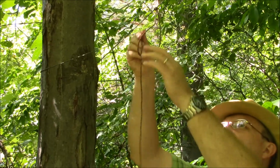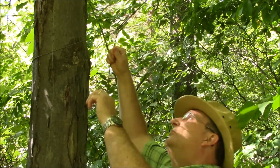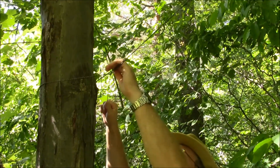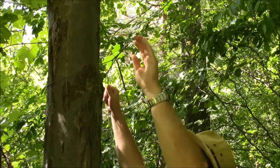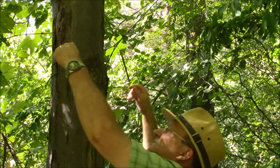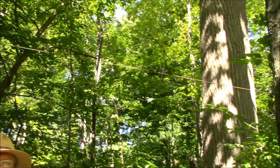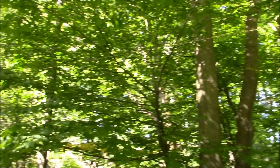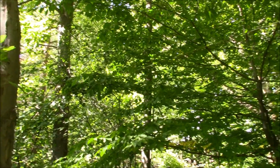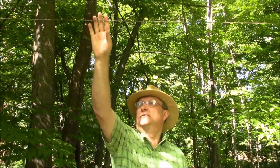So now you see I can run the line through here, my ridge line, and I can pull that nice and tight and get some really nice tension on my ridge line. And then all I have to do is simply tie this off. So now that we have our ridge line up, nice and tight, what I'm going to do is install a couple of prusik knots, which are actually going to hold the tarp in place. And the tarp will actually be hanging underneath the ridge line.